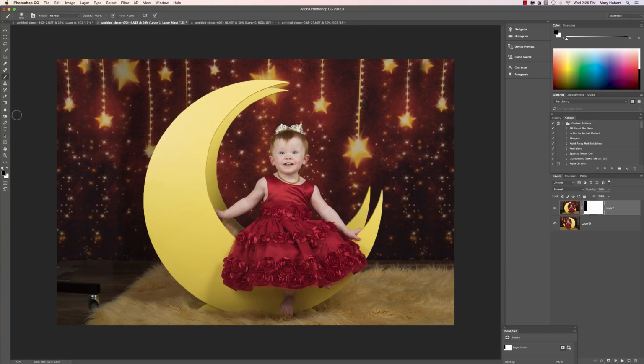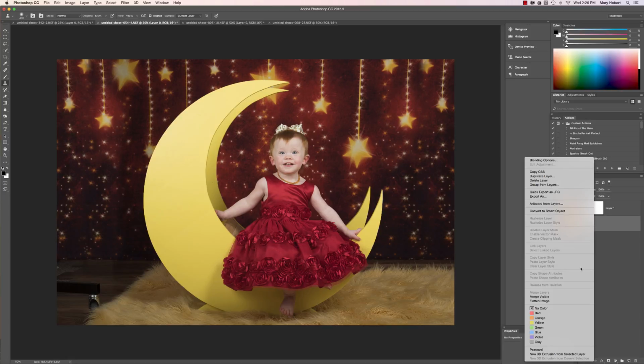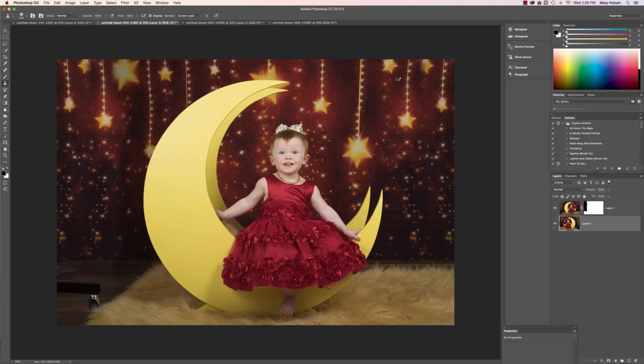One thing I would do with this is I would take my clone stamp and see how this one star is kind of like half a star hanging out here. I think I'm going to steal this star because this looks better to me. Oh, I need to be on the right layer here. Let me flatten this image. I'm going to steal this star and I'm going to put it right here.